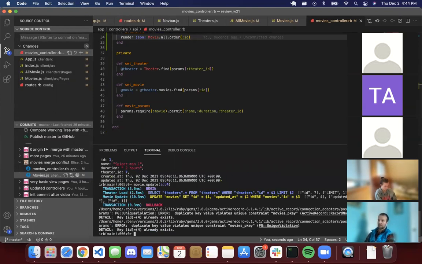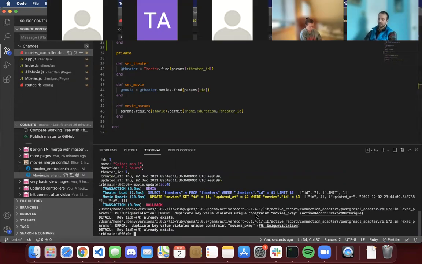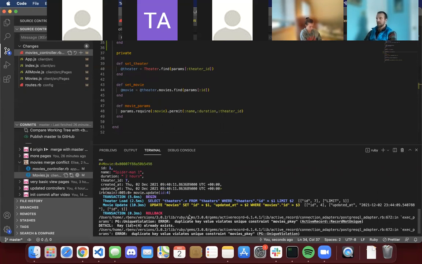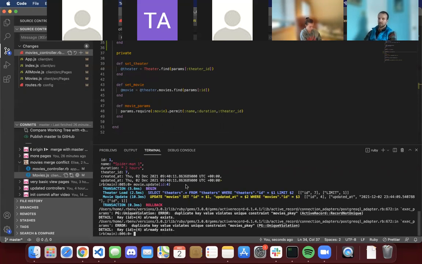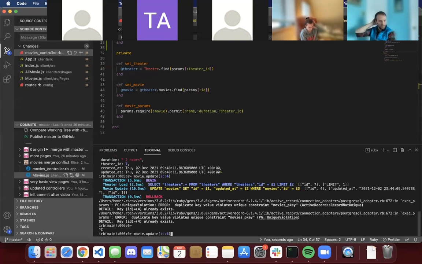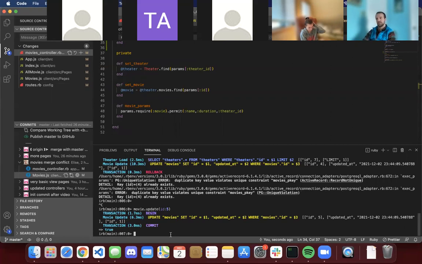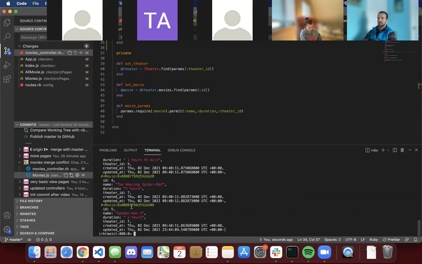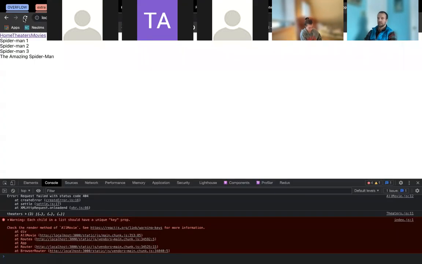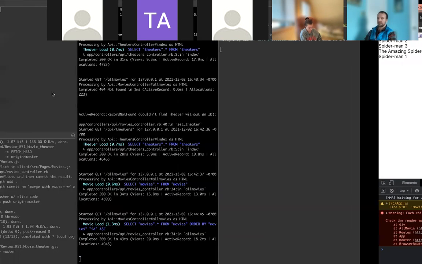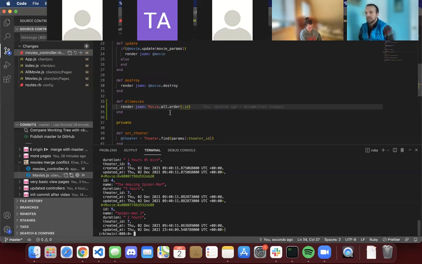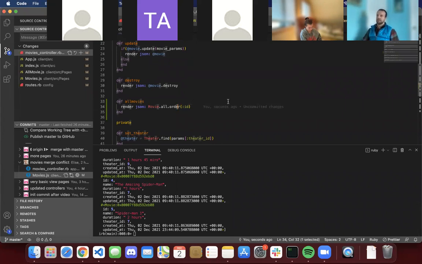So updated duplicate key. How does movie key 4 exist? So I know why is this, because I do have a movie 4. That should be 5. And then if I do movies again, I have a movie 5, no movie 2, no movie 1. So if I go back here, refresh this, it's currently ordered like that. I swear this order should order it by ID now though.